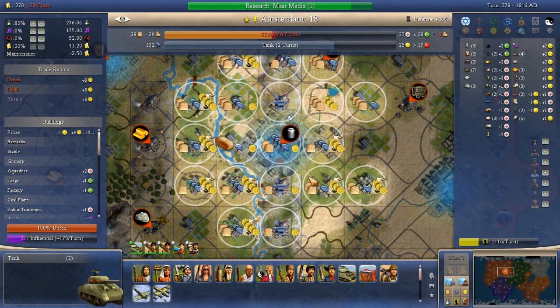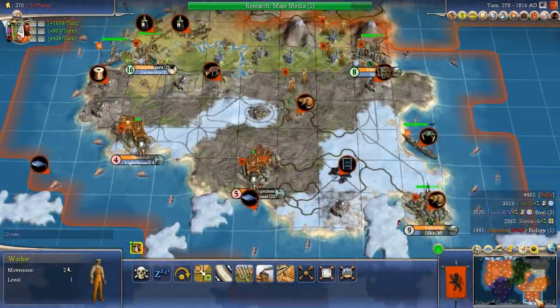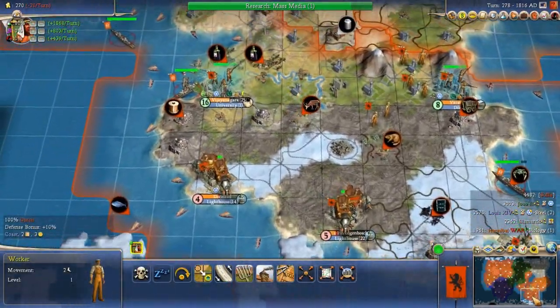Oh, wait a minute. I know what it is. It's because I lost my health resource. Right? Is that it? Did I lose my health resources? Yeah. Lost my source of crabs?